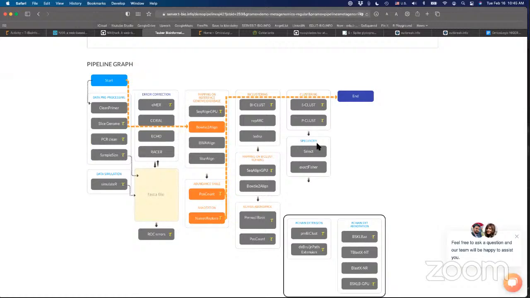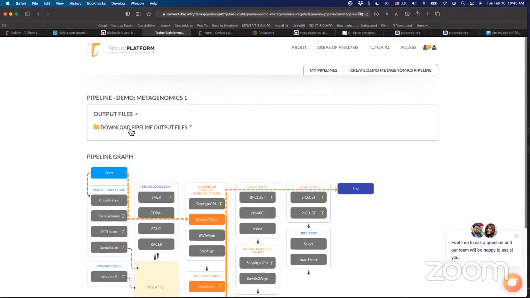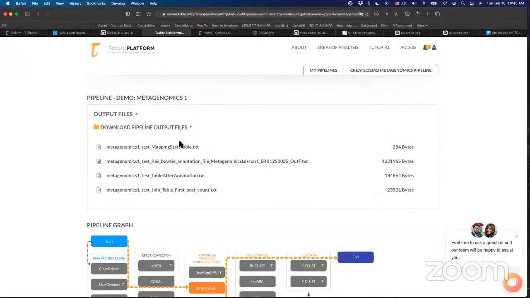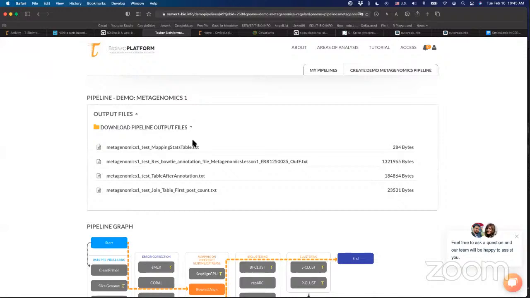After you've done this pipeline, you will notice on top, download pipeline output files. You can click on this and see some of the results. You will see mapping statistics, which is a process of annotating how many different reads mapped onto the reference.